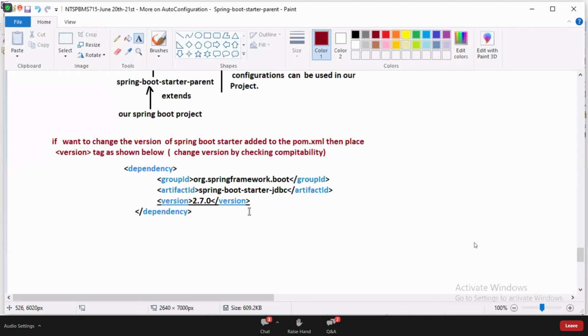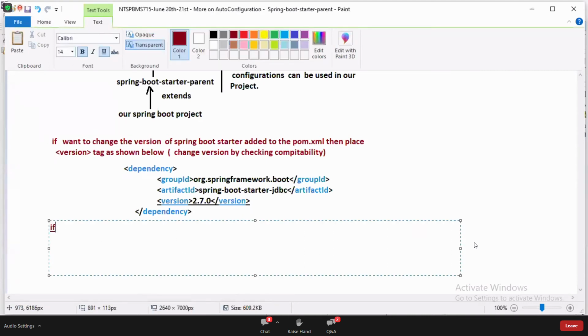I would like to change the child jar file version. If you want to change the relevant or child jar file version, what, guys?